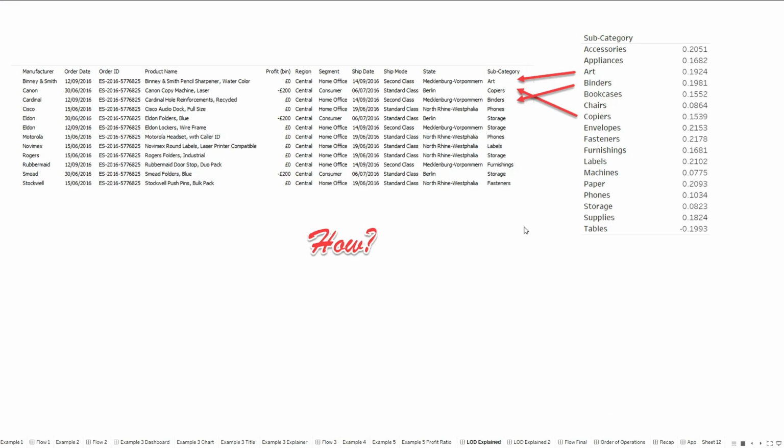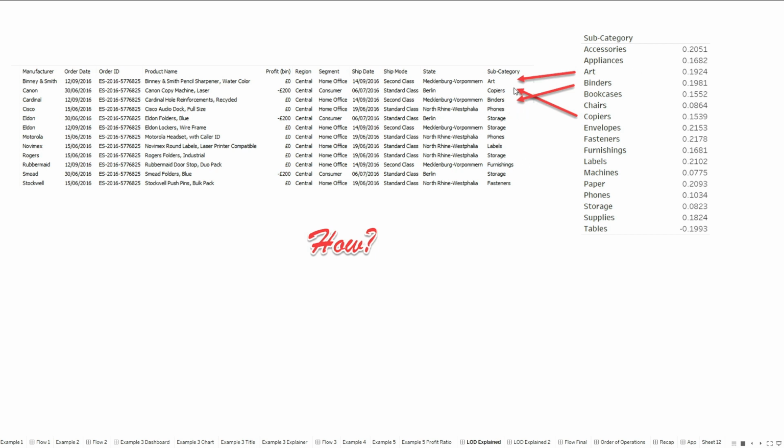Because what we need to do is calculate the profit ratio. So this is an example of our profit ratio at the subcategory level. This is the level we need it at. So for accessories, it's 0.2051. We need to attach that accessories level data to every row that has the accessories value.